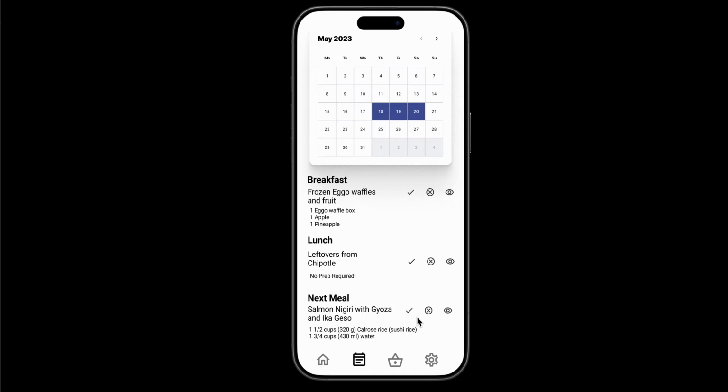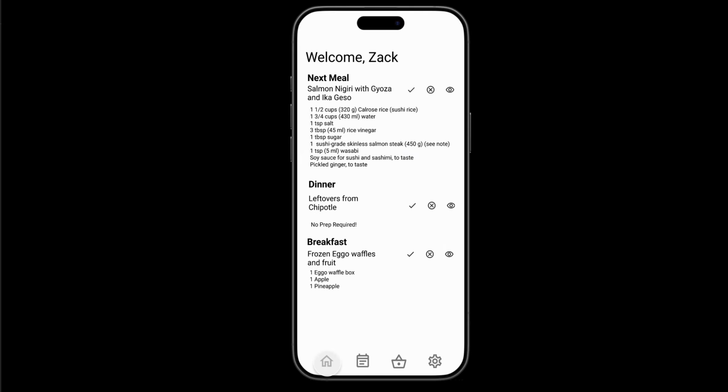We want to give the user a lot of autonomy and flexibility to do as they choose, and we want to make it clear that the user has all these options by making these very clear icons for what you can do. For example, you can click on these buttons and they'll do exactly what they look like, and we want to make sure this is a simple yet clean design for the user.